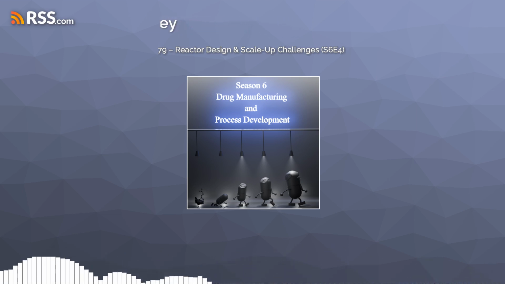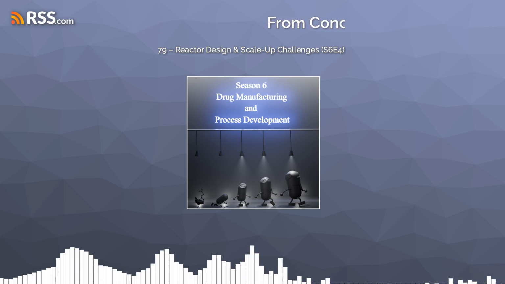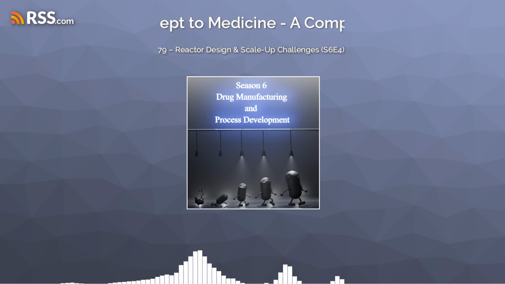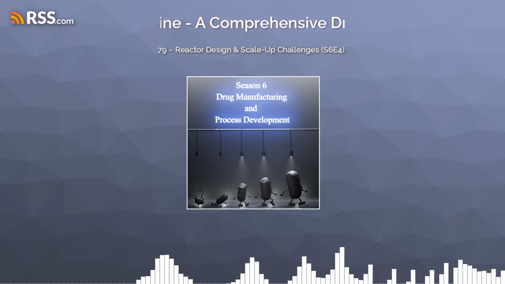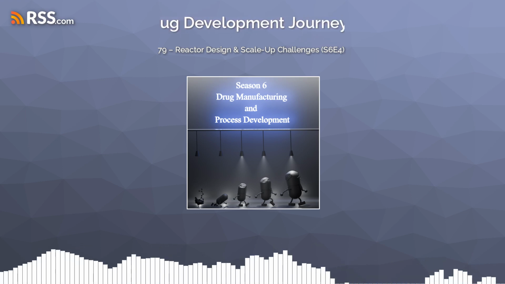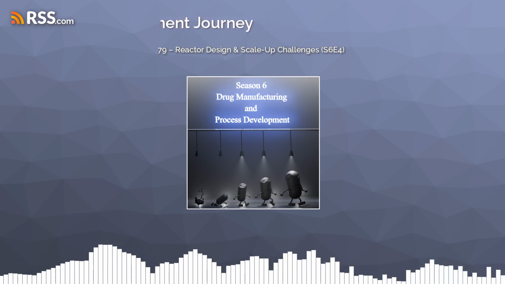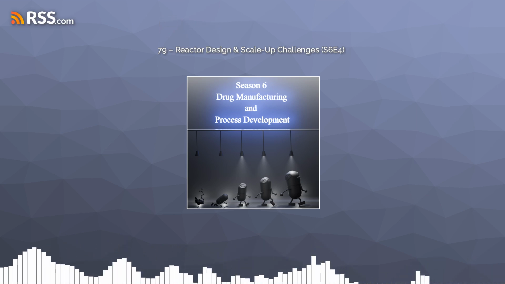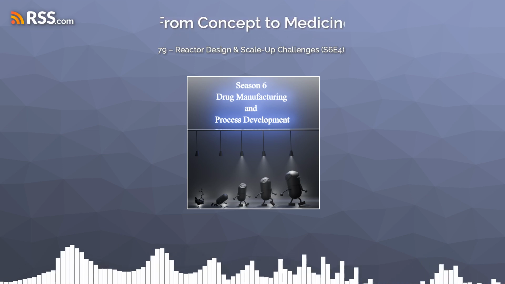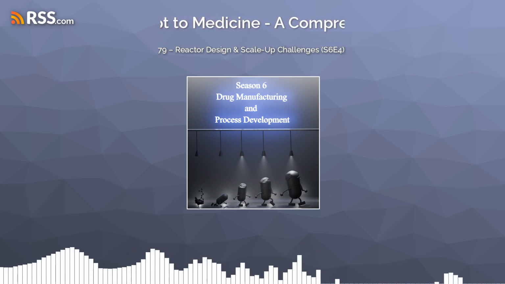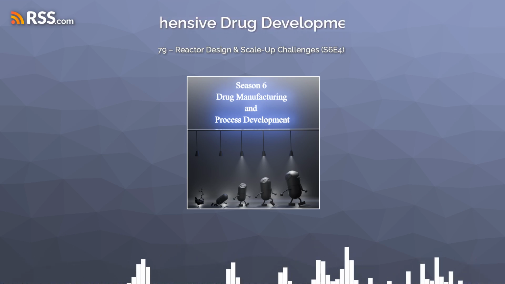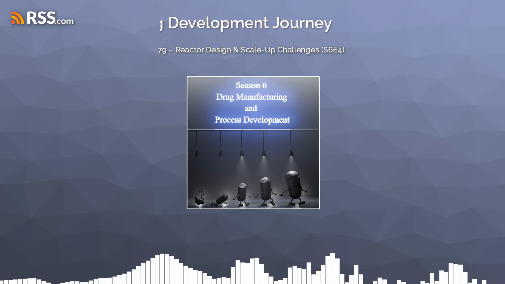Right. That's really interesting. And then to scale up, you basically just make the flow rate bigger, right? Well, you can do that, or you can run multiple reactors in parallel. So you're kind of like numbering up instead of scaling up. Exactly. That's really clever. So continuous flow is kind of like a whole different way of approaching this problem. Yeah, it's a really exciting technology. And it's becoming more and more common in the pharmaceutical industry, right? It is, yeah. And I think it has the potential to really revolutionize how we make chemicals.